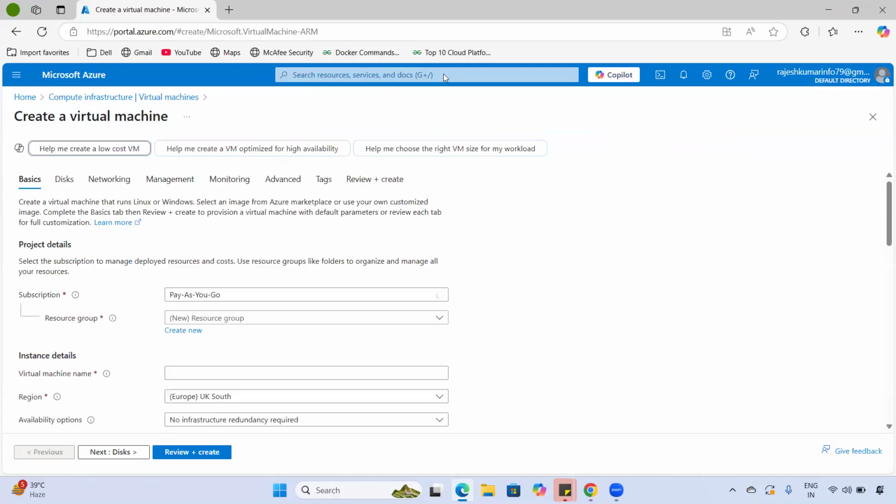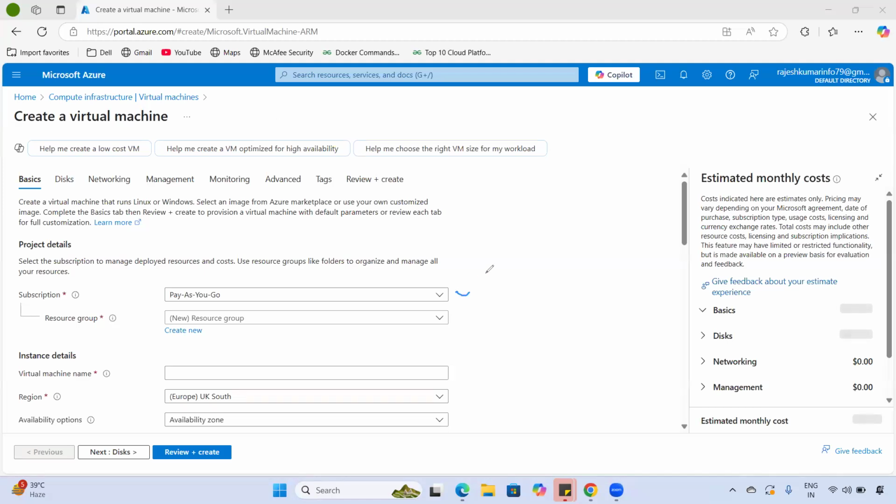Then, as I mentioned last time also, whatever deployments you make in Azure, the subscription will always be common. You always have to choose under which subscription you want to deploy the resource. Resource group is also going to be common. You need to choose under which resource group the resource is going to be contained, and the region. So you have to decide under which data center location you want to deploy the resource. These three things are going to be common.